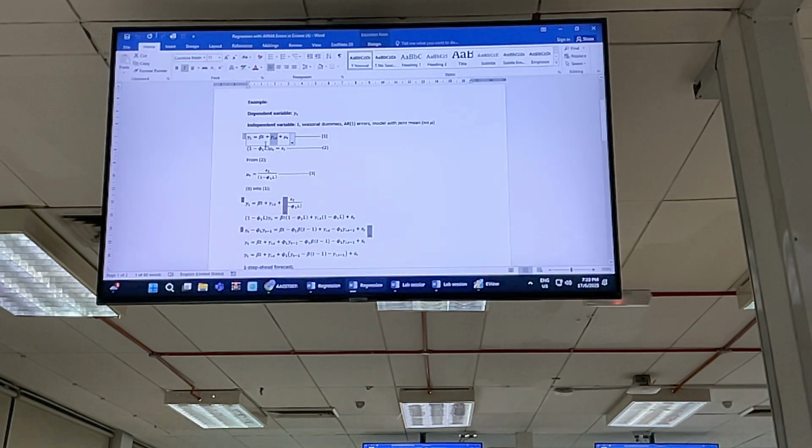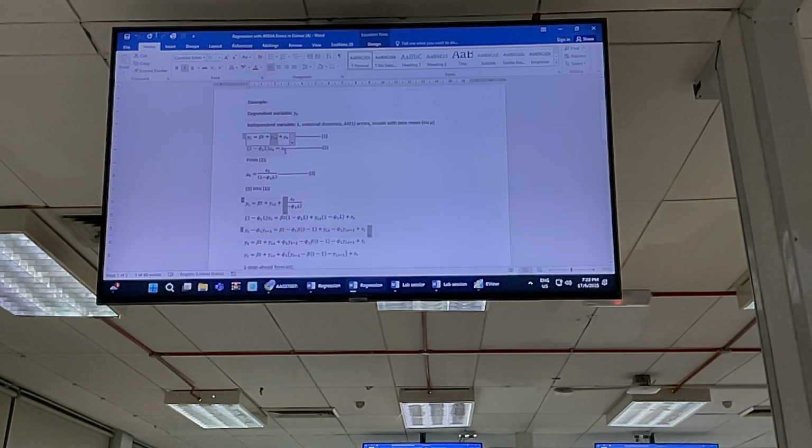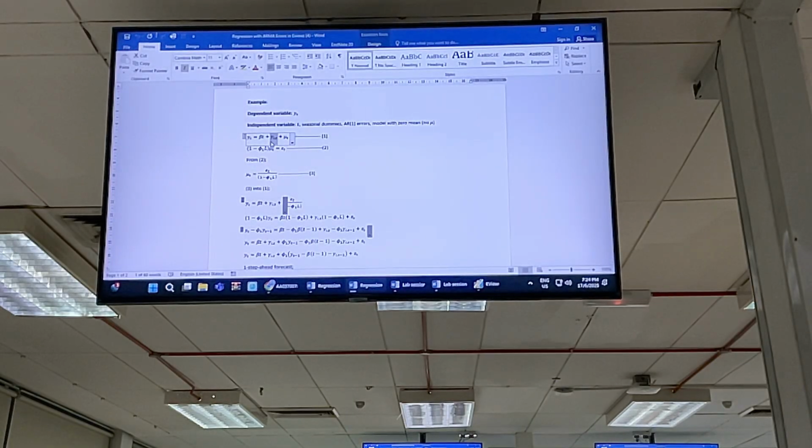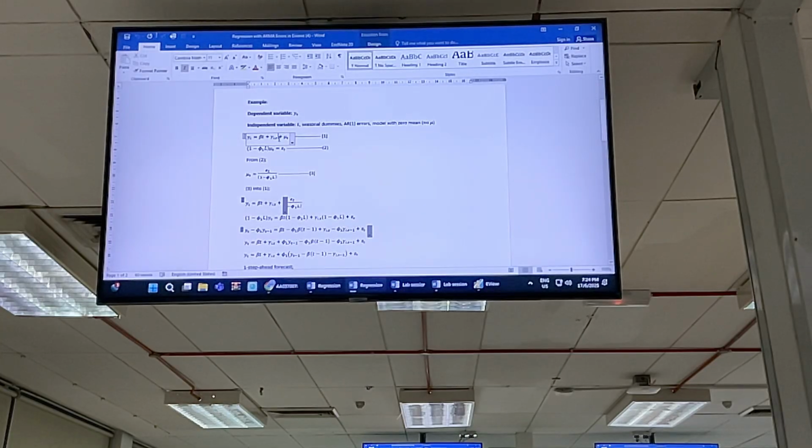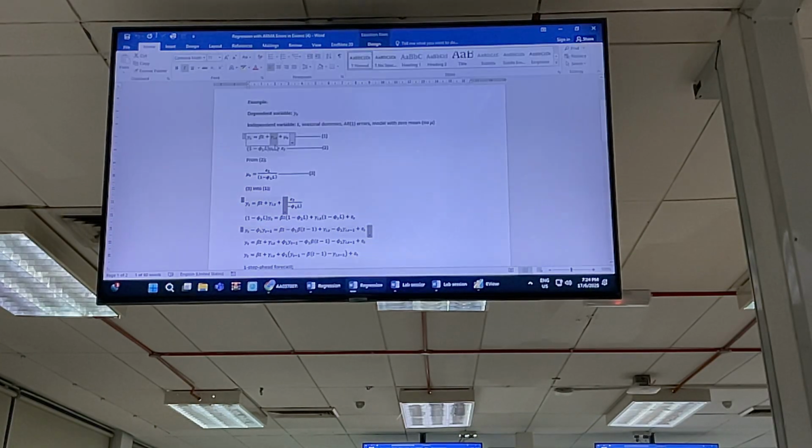For February, only D2 equals 1, so we can simplify the equation. But if you want to write the fitted equation, the estimated model, then you have to write it in full. So you have to put gamma 1 D1 plus gamma 2 D2 plus gamma 3 D3 and so on.